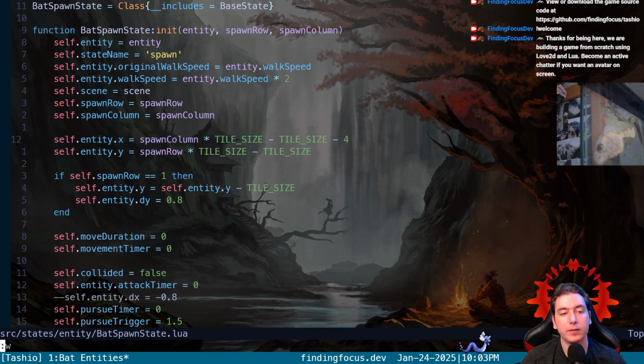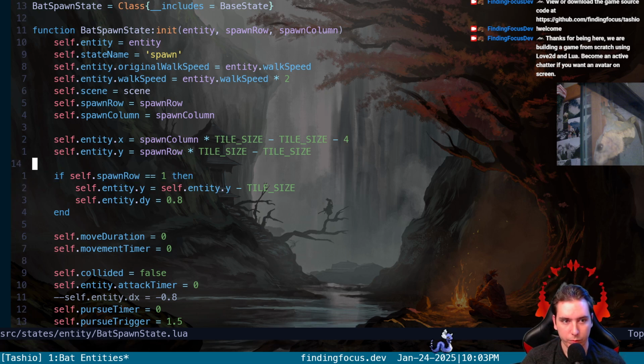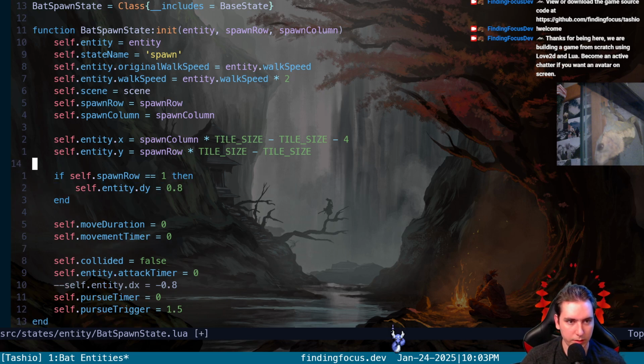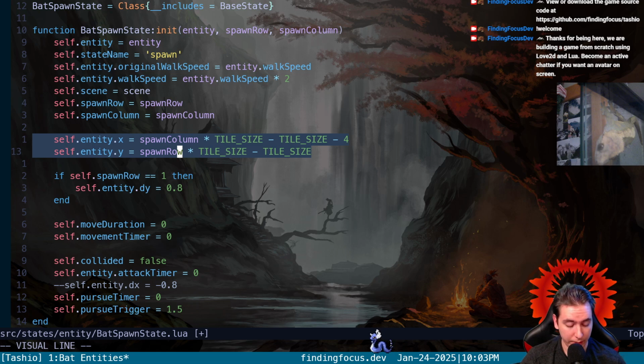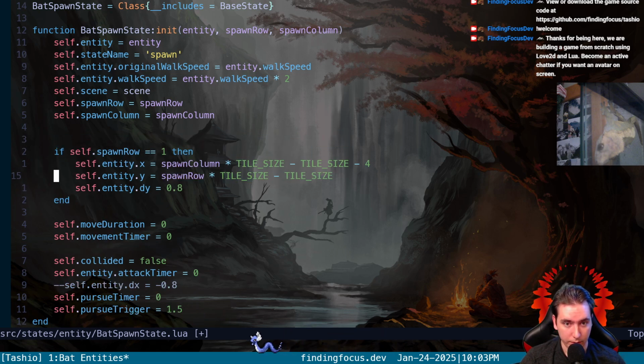Okay, so we've got up configured, right? If spawn row is 1, we've got that. But we should have, oh look at this, entity Y minus tile size. Okay, so what we need to do instead is assign both the Y and the X in case of a spawn row of 1.